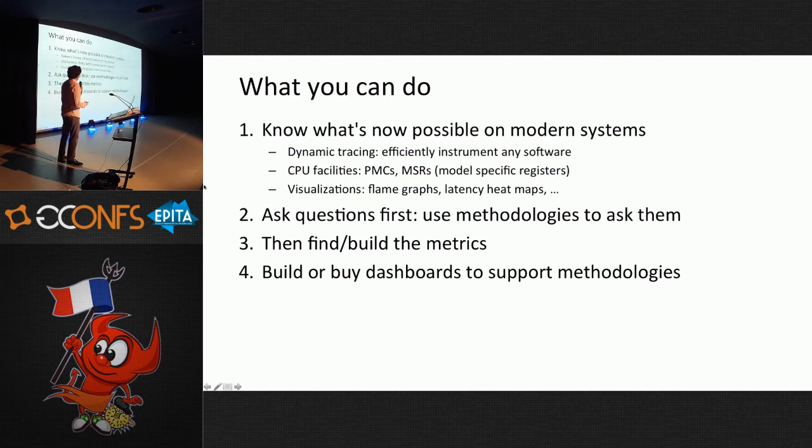CPU facilities are becoming more and more important, so performance monitoring counters. Who's used PMCs? Who's the PMC nerds? All right, lots of people. So pmcstat in BSD, more and more important. Performance issues are moving down there to low-level CPU problems. You can get some things out of MSRs as well. Visualizations are important as well: flame graphs, latency heat maps, and these should be commonplace.